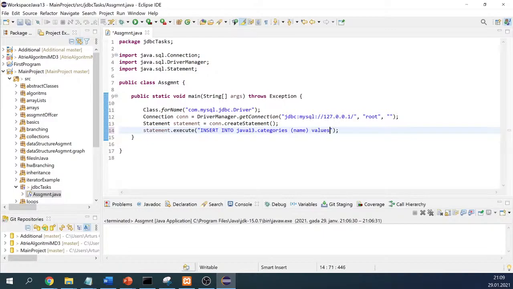And then I have the values. Write them in uppercase, lowercase, it's not so important. Usually they're written in uppercase, but we can also write in lowercase. That won't be an issue.